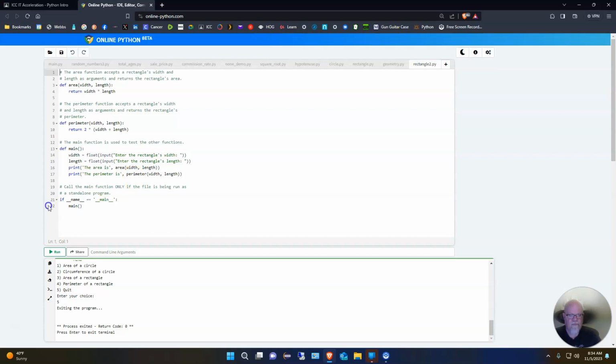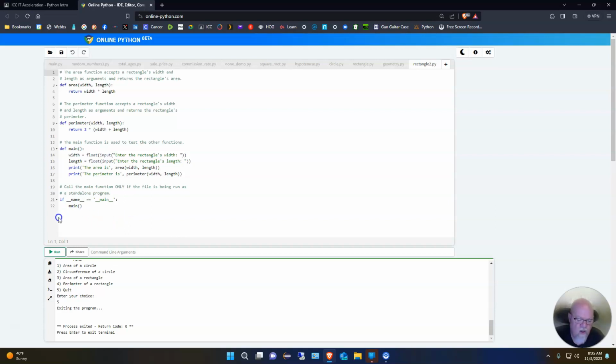We've got a def area, so we've got area, and we've got perimeter, and here's our main. The only difference in this program is we've got this if statement. Now it's got if __name__ equals, in single quotes, __main__. It's going to call main.